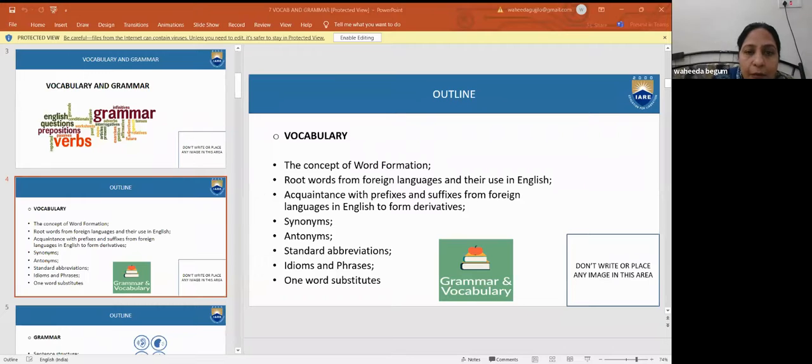Dem means people: democracy, democrat, demographic. Something that deals with people, the root word for it is dem. You have heard of the demographic transition, democracy, democratic, that which deals with the people. We are going by the root word and how new words are formed by adding prefixes and suffixes to it, how new words are formed from the root words.